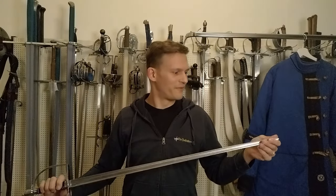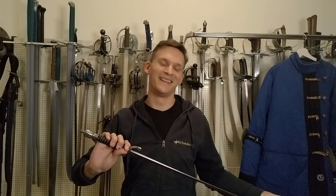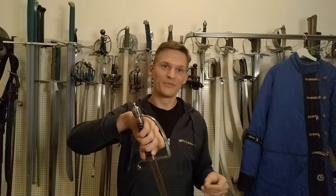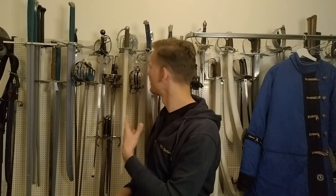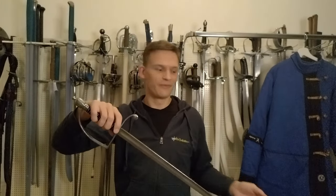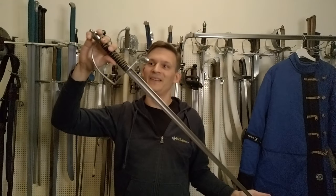There isn't really much I can say about the sword that I don't like, I have to say. As far as spadroons go, and I have some that are more or less experimental or from different makers and a different type of spadroon, when it comes to just having the archetypical spadroon, it's basically this one.